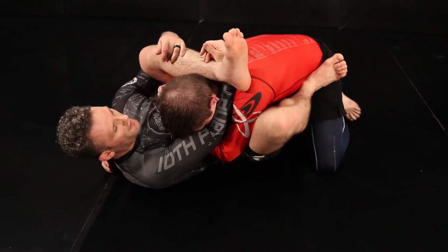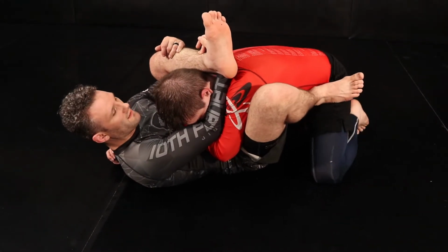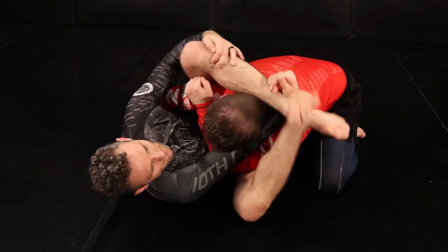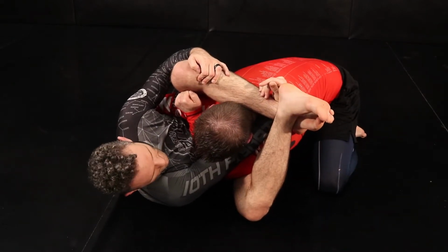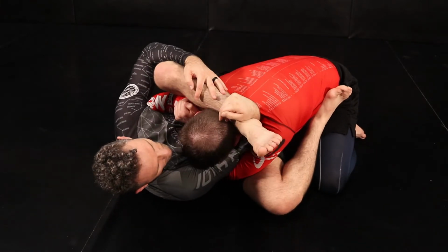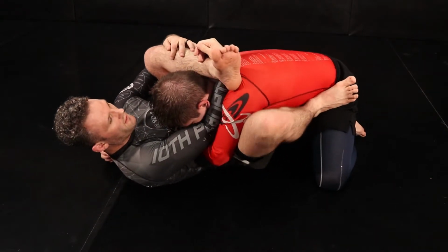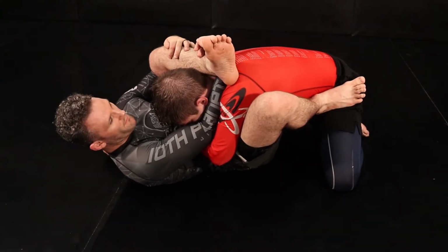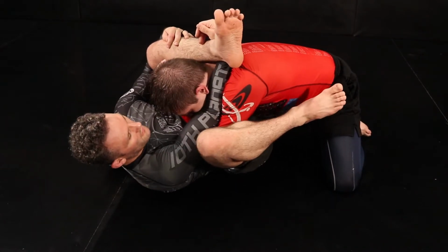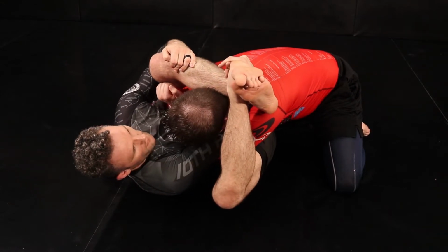From here, I'm gonna take my right foot and press against his hip just a little bit so that my right hip comes off the mat to allow it to move a little bit better. If I stay on my right hip, I can probably get my right foot up there, but it's a little bit tight and my right arm starts to straighten out, which I don't want. I want to keep my elbow forward, driving into his collarbone. So I'm going to take my right foot, press it against his hip, and bring my right hip out a little bit. So now my right knee can come towards my shoulder, and then I can circle it on top nice and easy. And now my elbow, I can still drive forward.